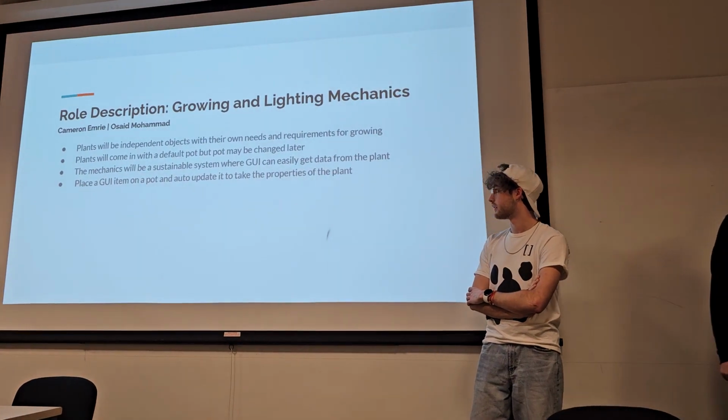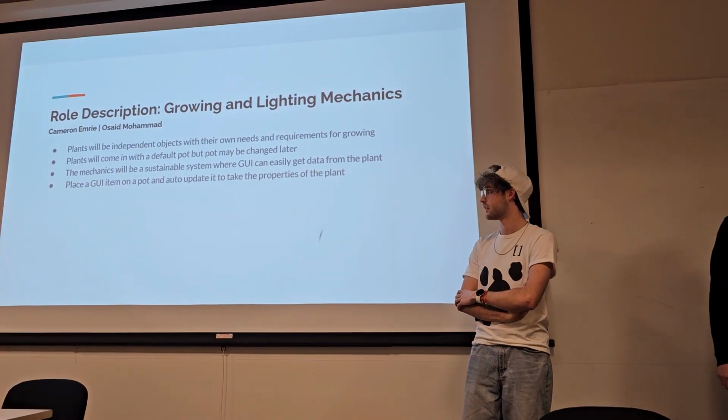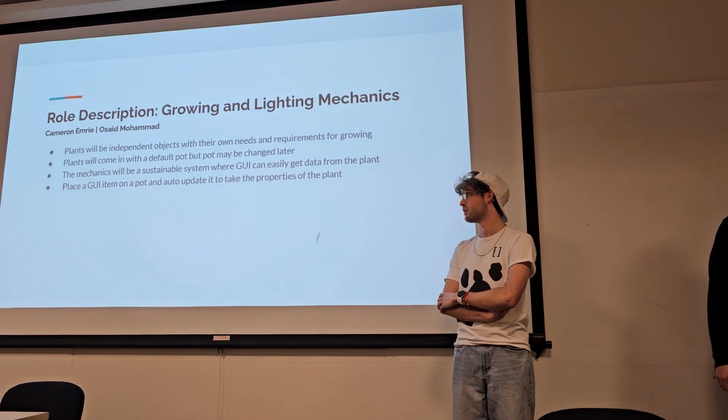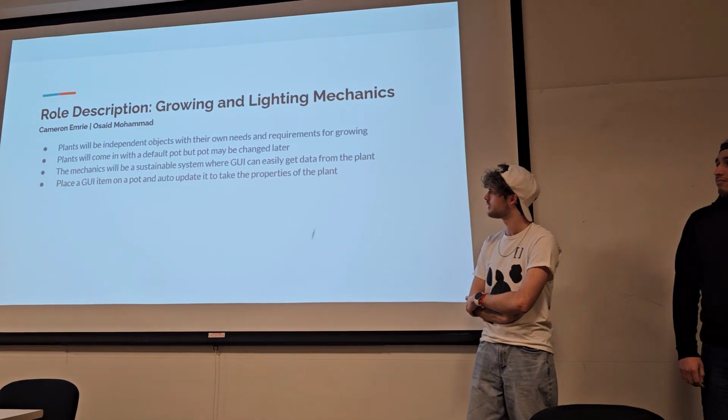Yeah, you can go ahead and place a GUI item or any other tools that they make onto a plant, and it will automatically update and enable easy access to all the data for the plant for the rigid body.